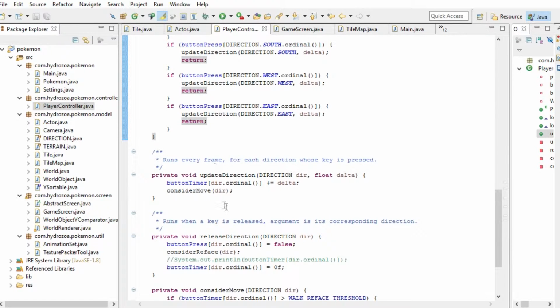So the release direction, when we release a key, we want the button press to be false, and we want to consider if we are going to reface the character. That's this movement that only changes the facing direction. And then we also reset the timer. And when we update a direction, we just add the delta time to the timer and consider if we should move.